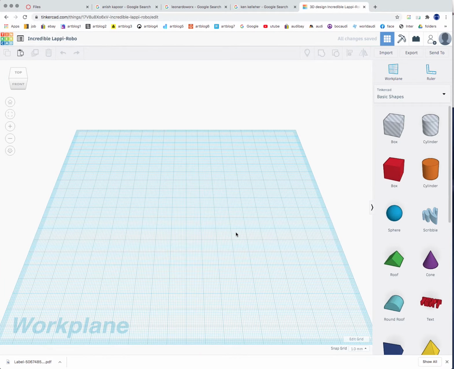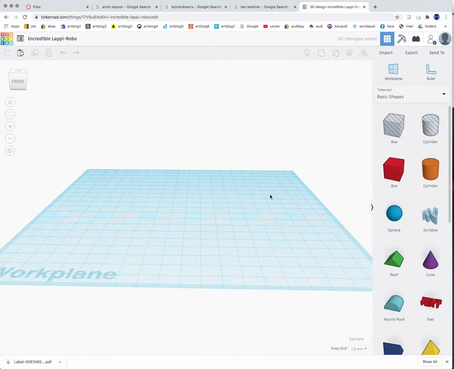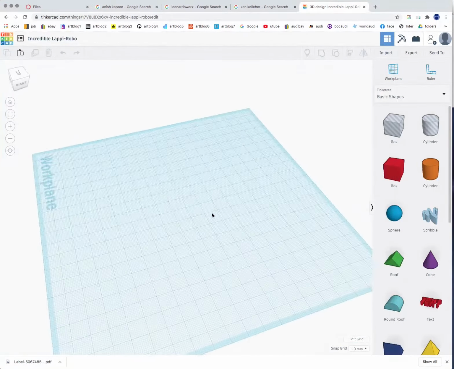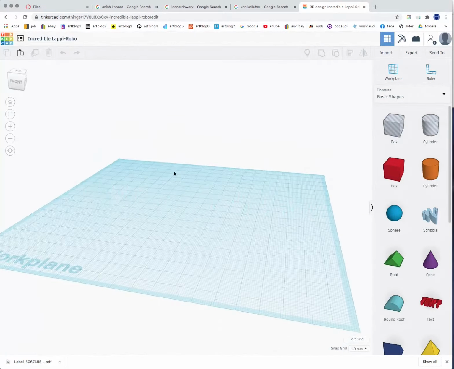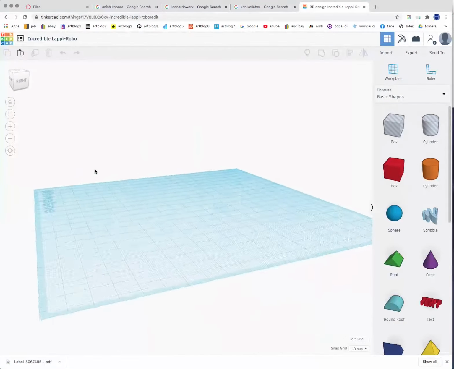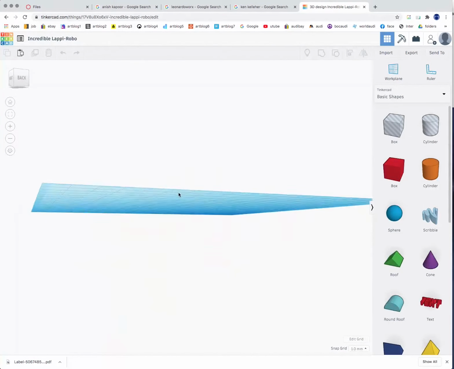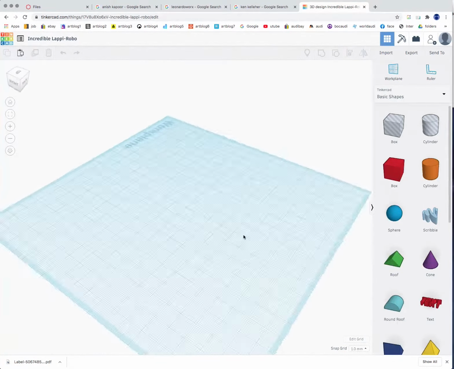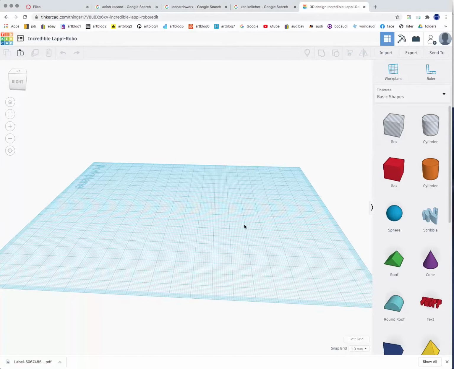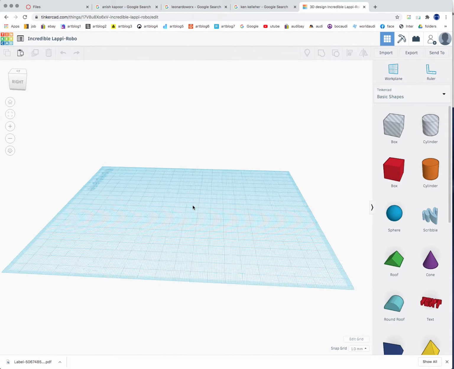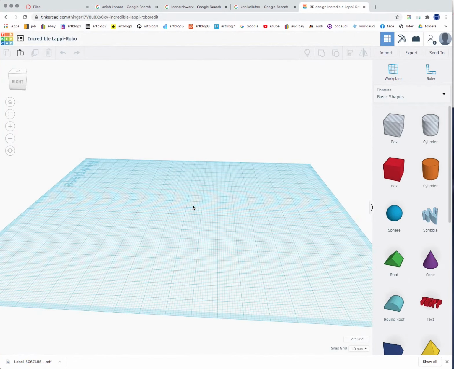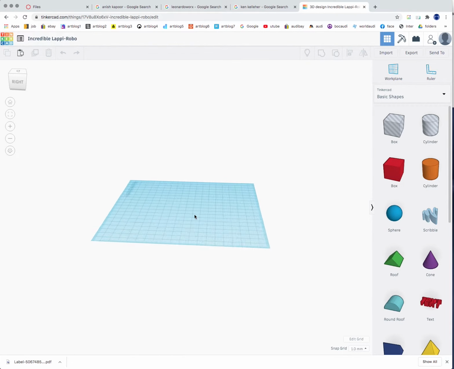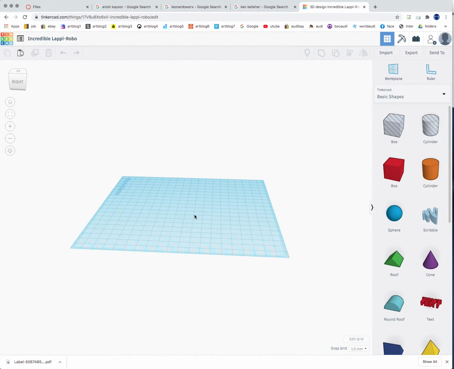And then this is the workspace, right? So you will want to work out your mouse or whatever you're using. If you're using an iPad, you'll want to figure out the finger movements to move yourself around the work plane. I'm right now holding right click on my mouse and I'm able to move around. I'm also able to move in and out with this old school mouse that has a little ball mover on it. I've seen some mouses have that.